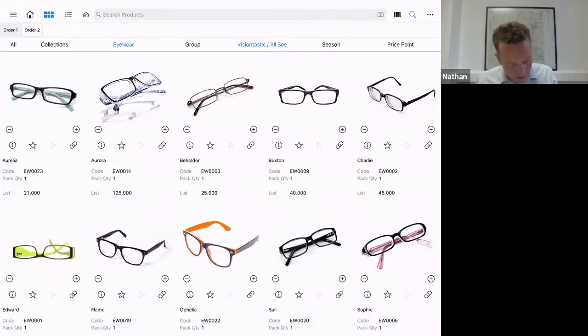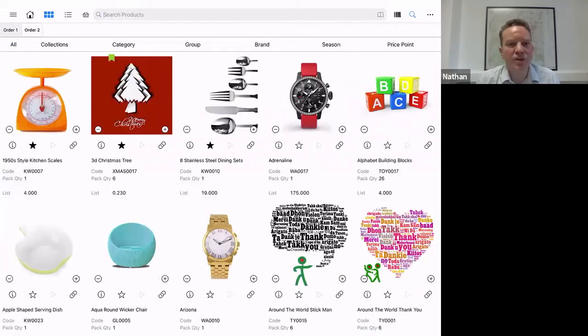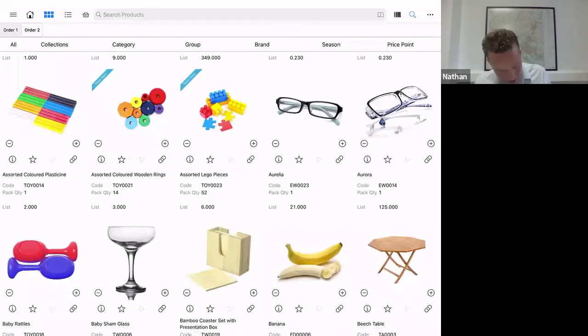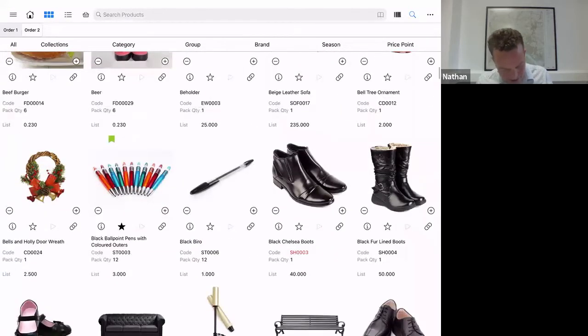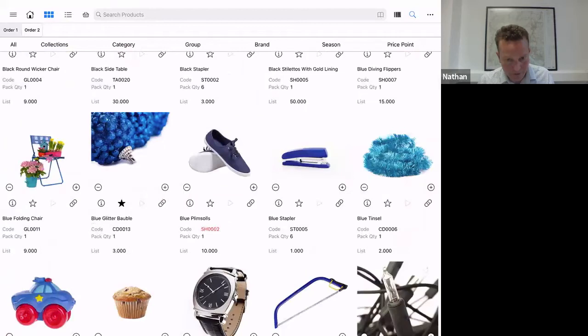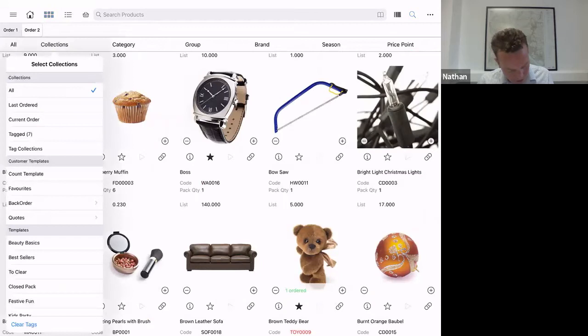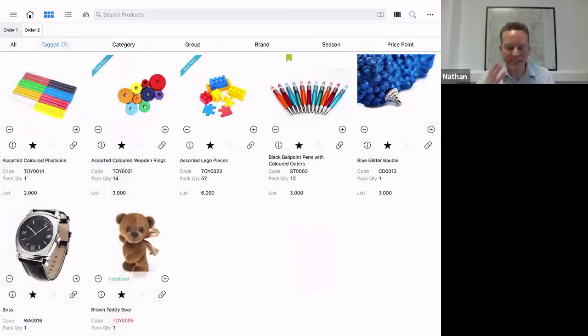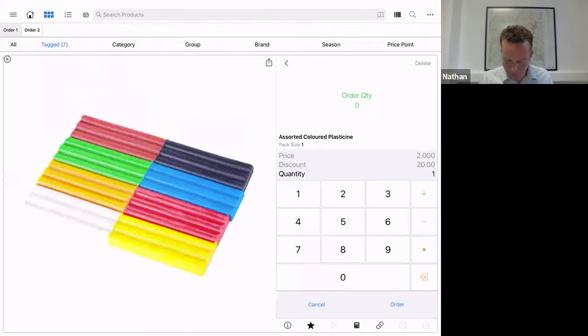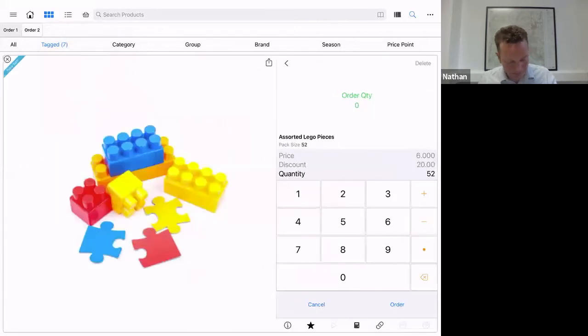Okay. Something else which we really think is going to help people a lot is some added functionality in relation to the user creating their own collections. So if I come down here, I've cleared my tags, so I'm now going to tag some items. Hopefully you're all familiar with creating a tag list. This is really so a salesperson can create his own specific presentation, which he can then go through with a customer. So I've now created this tag list, which I could present to the customer.